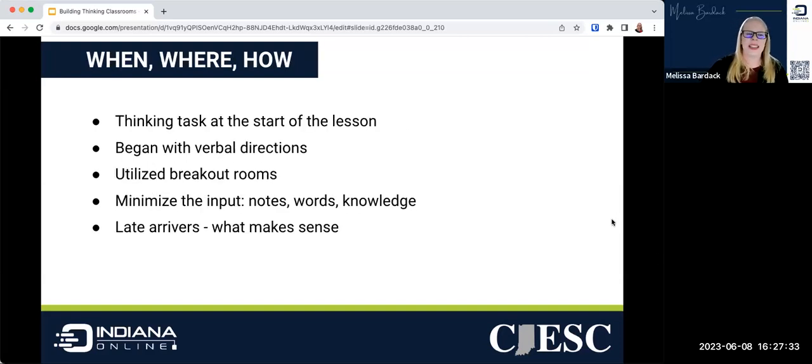With those questions, it's important to think about the when, the where, and the how. So how can we limit the proximity questions? And that may be smiling and acknowledging that a student asked a question, but moving forward. We found that it was best when we shared the expectation that if you ask a question that is something you can easily find the answer to, I'm not going to answer that for you. So setting that expectation and then following through with that consistently was really beneficial.